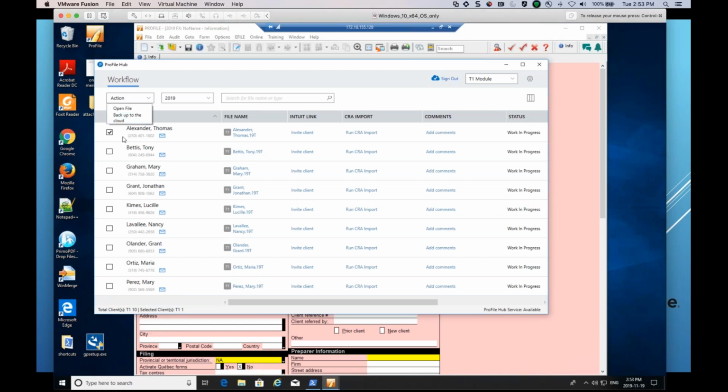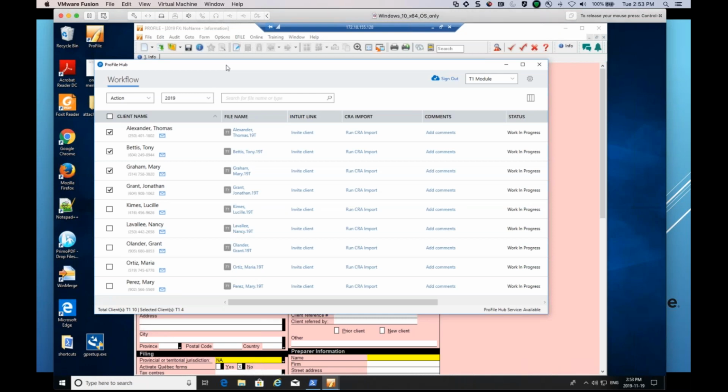Hub enables you to do more than one return to back up to the cloud. You can select multiple returns, and then you can back up to the cloud. Okay. Again, you can only view or work with T1s and T2s through Hub.